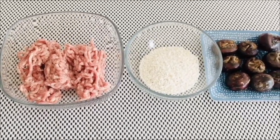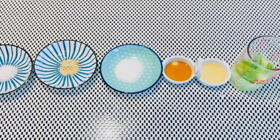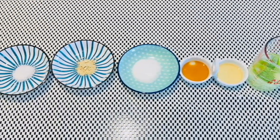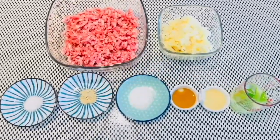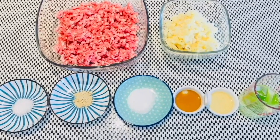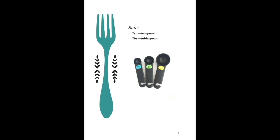Firstly, prepare all of the ingredients. The main ingredients and spices are commonly used and pretty easy to find in a grocery store. For the details, please refer to my recipe. There is a clear description. Now we could go to step one, deal with the sweet rice.